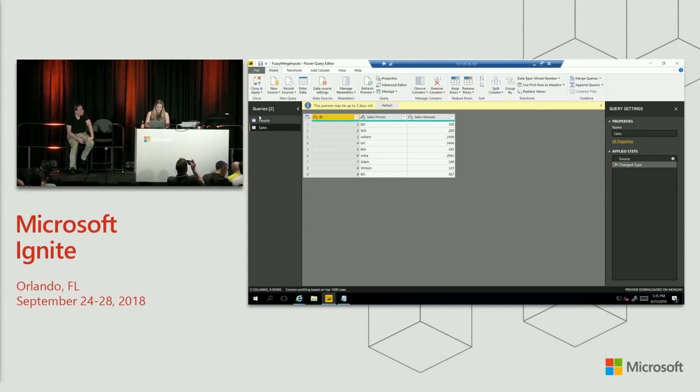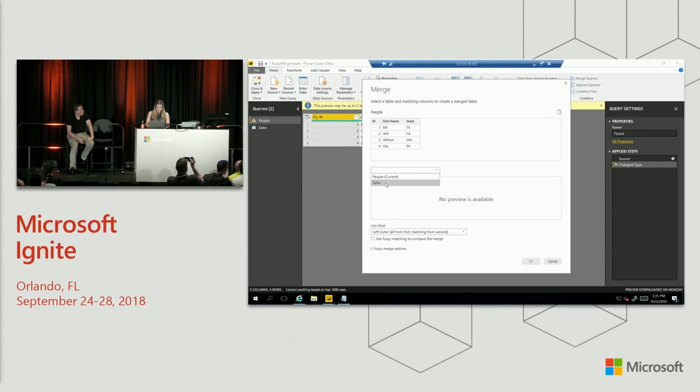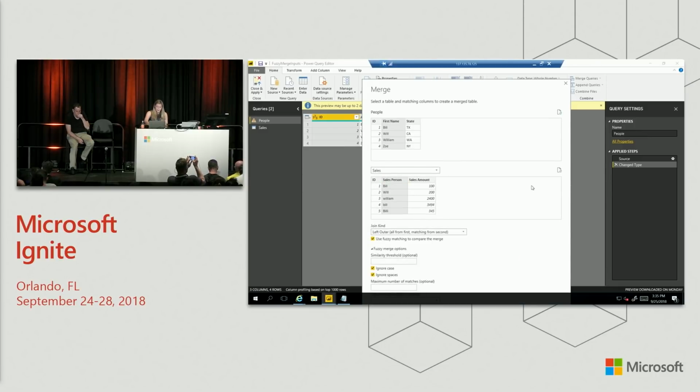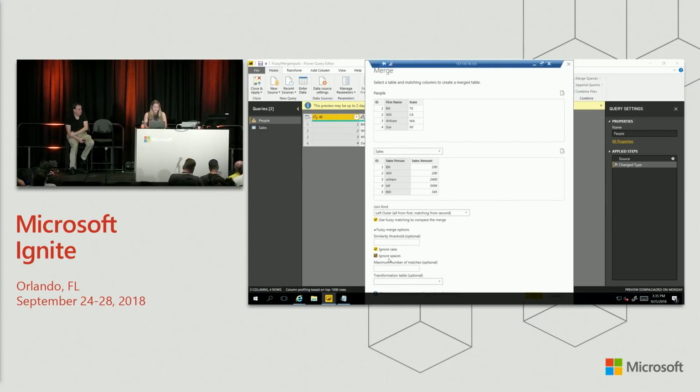So let's go ahead and see what we can do today with the new feature coming in, which is fuzzy matching. So let's go ahead and select my sales table. And you'll notice over here, I can select Use Fuzzy Matching to compare the merge. And I can select this feature, and we have a whole bunch of different configurations that are possible. And what this is going to do is it's going to allow for this sort of leeway. So these matches don't have to be exactly perfect. And I can select some additional configurations, so just ignoring cases, ignoring spaces. I can even add a transformation table. So if I have some sort of custom synonyms, I can go ahead and add them in as well. And so now I'm going to try and select OK.